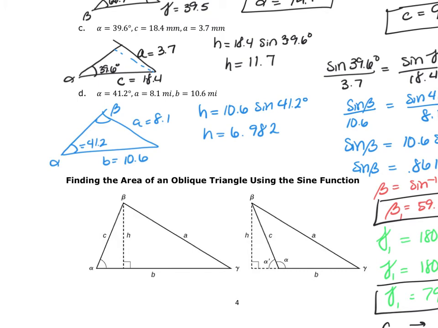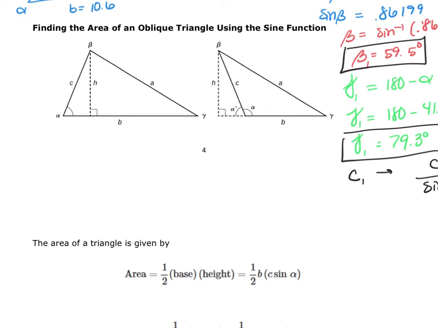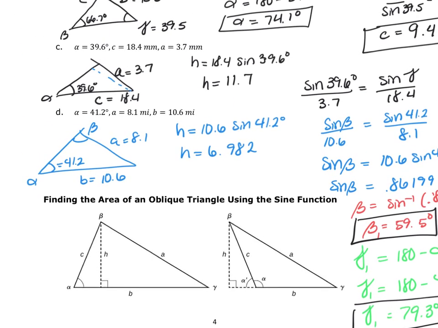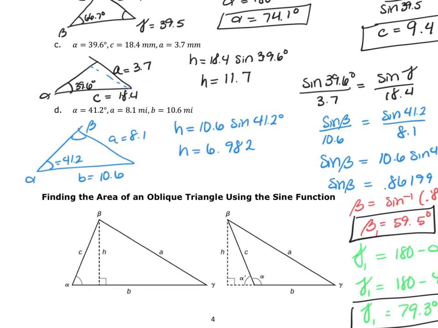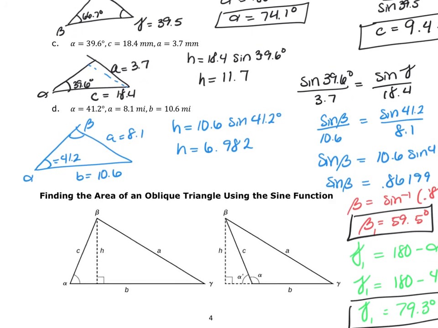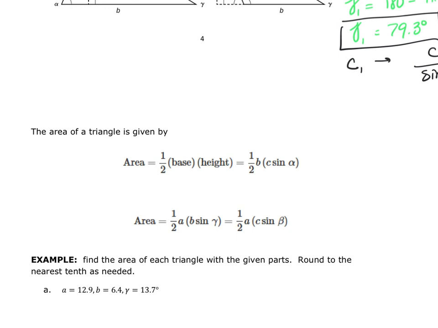We can find the area of a triangle by using the law of sines because we know the area is equal to 1/2 the base times the height. And you would notice we were using the height up here, right? We were using the height to determine whether or not we have triangles or not. So we can do the same thing here, 1/2 the base times the height.